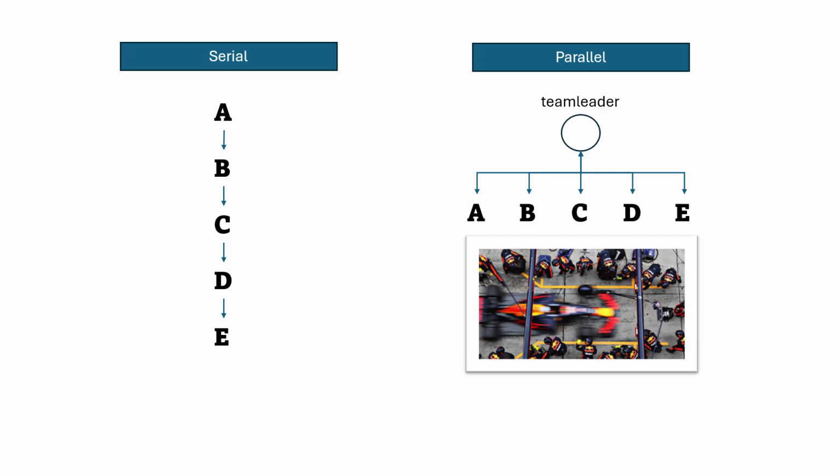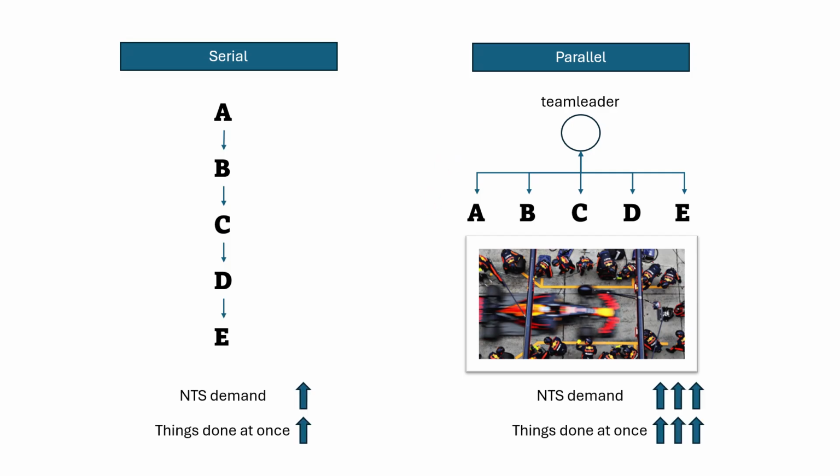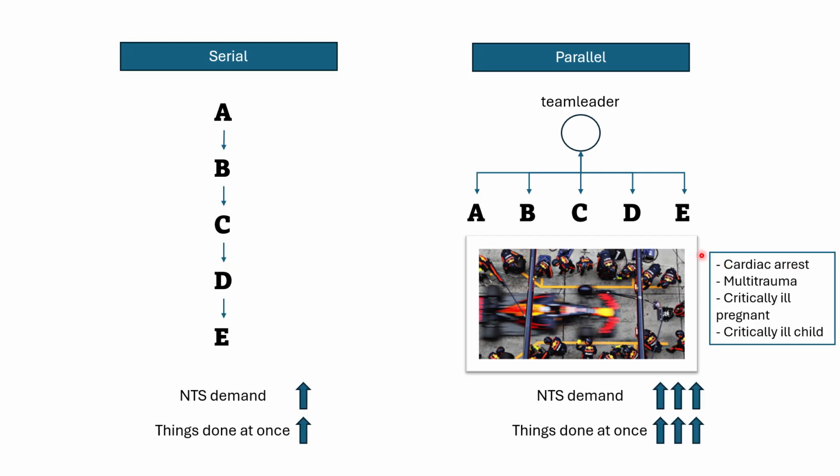And exactly how this is organized depends on where you work and what kind of scenarios you're going into. But an example in most hospitals is cardiac arrest, and that's a really hard scenario, right? Because your team assembles as it goes along, and that is what is required of the team leader in the parallel teams, even though more things can be done much quicker. There's a high demand of the team leader and the team to be highly skilled in non-technical skills. Right, and we'll go back into what those non-technical skills are.